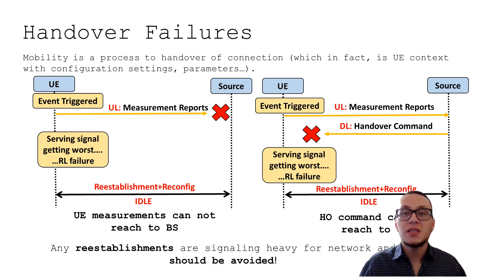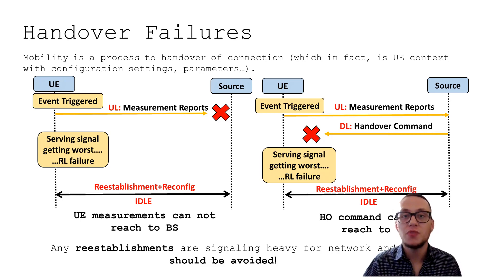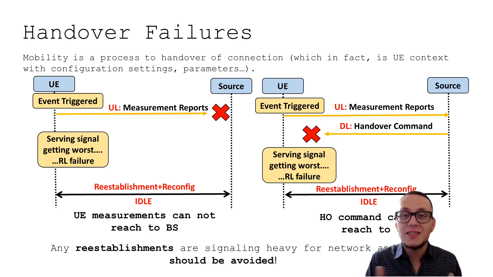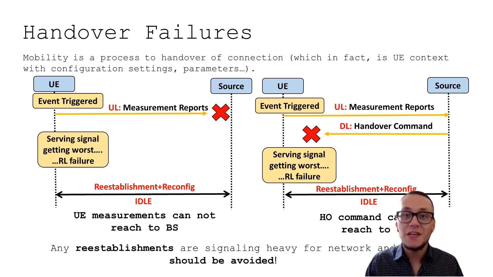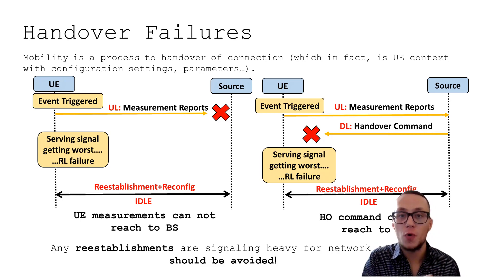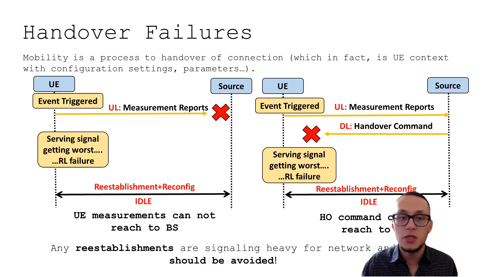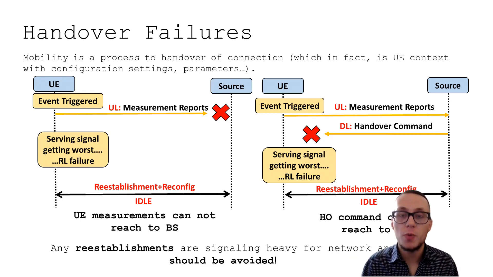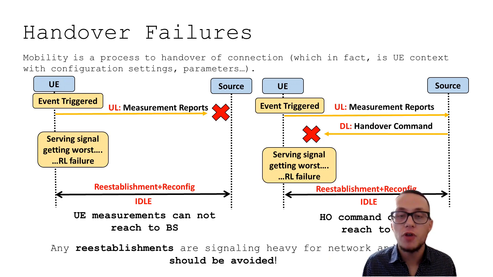But usually the uplink is a bottleneck in any wireless network. A very common situation is when measurement reports in the uplink signal basically cannot reach the base station. The base station cannot decode that message because of low signal-to-noise ratio, for example. If that happens, the serving signal gets worse and worse, and at some point the UE will declare radio link failure because it lost the connection in the downlink direction as well. This means the connection drops — the user equipment goes to idle mode, performs reselection to a new cell, and performs re-establishment and reconfiguration.